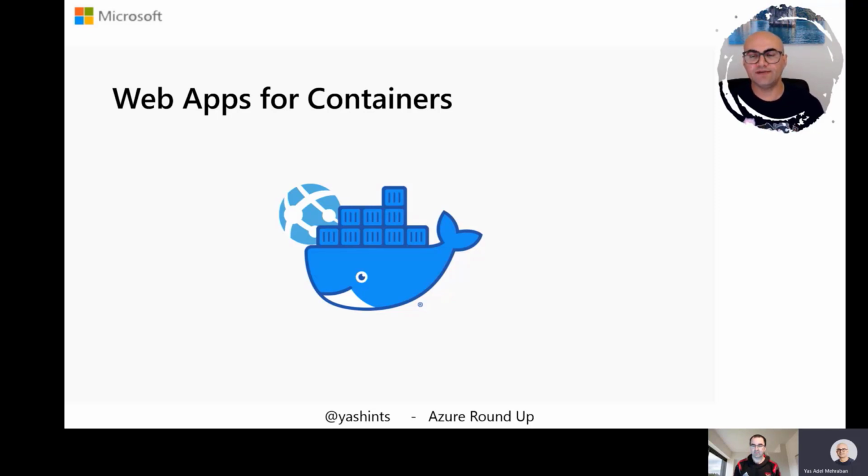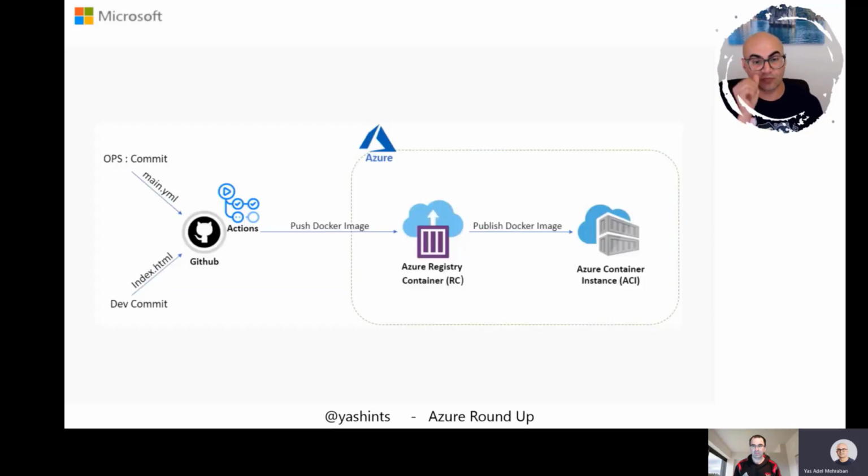The benefit compared to Azure Container Instances is that you get to leverage all the benefits of App Services: custom domains, auto scaling rules, and VNet integration. If you want to talk to your on-premises environment, you get to leverage the hybrid connector and a whole bunch of different features in Azure Web Apps.